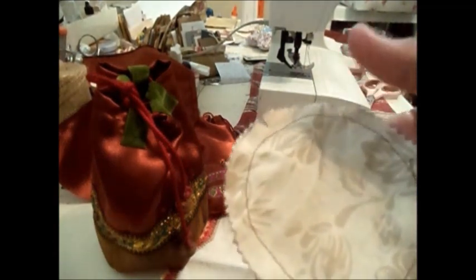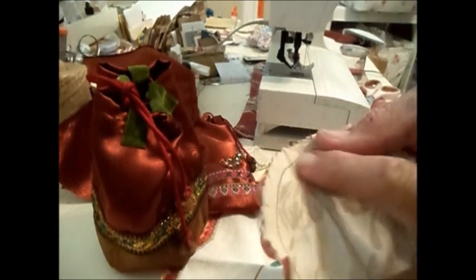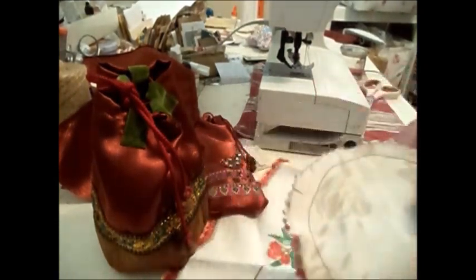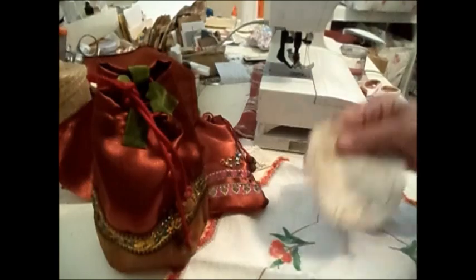Also, I may have told you, did I? You need 2 circles, 2 4-inch circles, and they're not right sides together, they're wrong sides together of fabric. This is for the base. I've already stitched around it just to hold it together, and it's about 1 centimeter. And you want to clip in here and there. I haven't finished clipping, but just clip in to, not quite to the seam line.